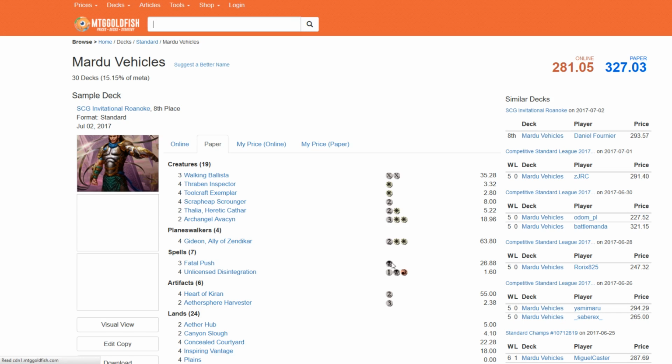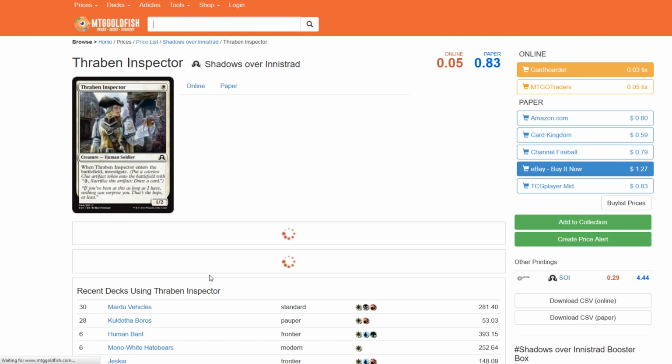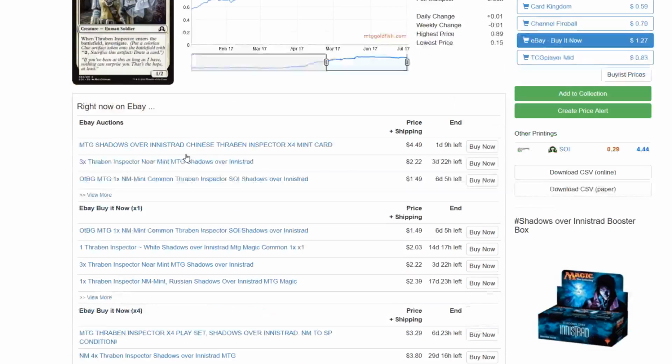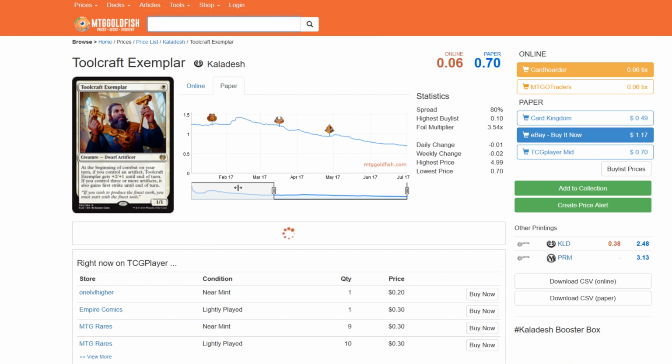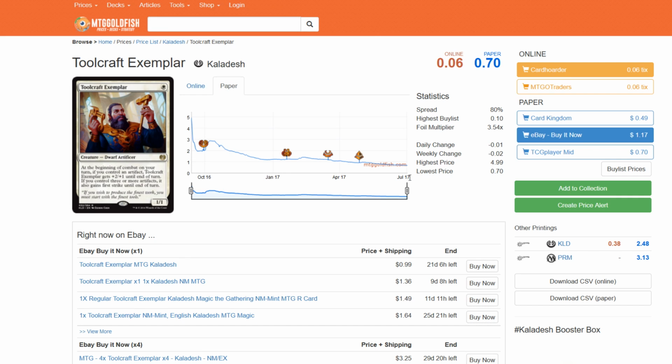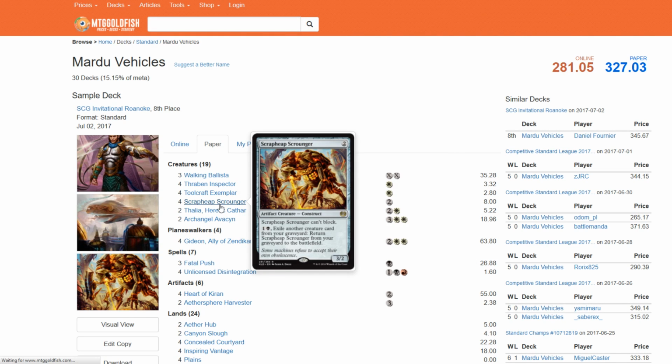Look at Marta Vehicles. This deck has been in the number 2 or number 1 slot forever. Look at how low this card is, and tell me if this is a format you want to invest in. Number 1 deck over time, a 4-of in the number 1 deck, 70 cents, going down since it was released. Continually gone down. Really, the most powerful card in the deck, I would say, would be the Scrap Heap Scrounger.